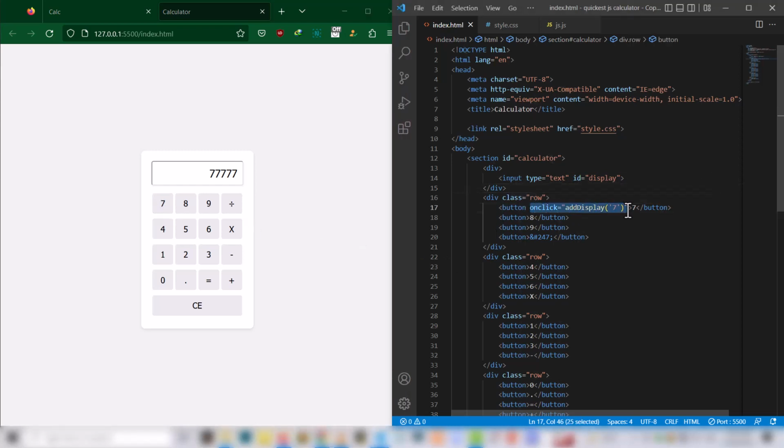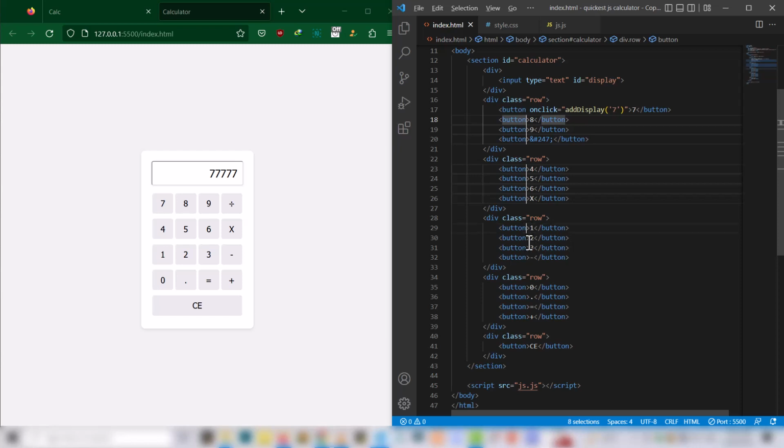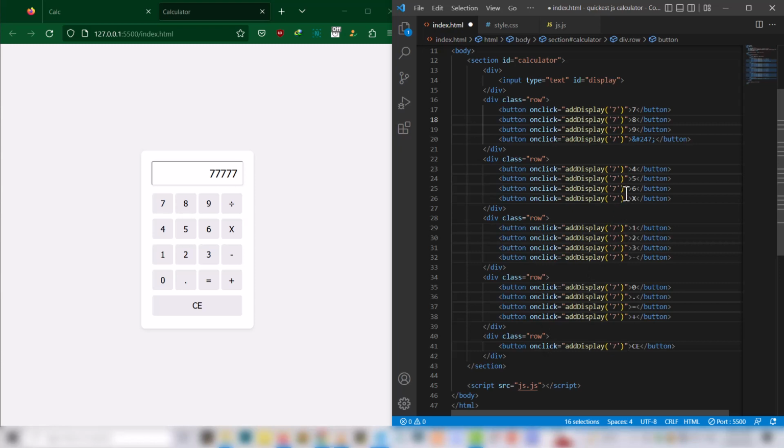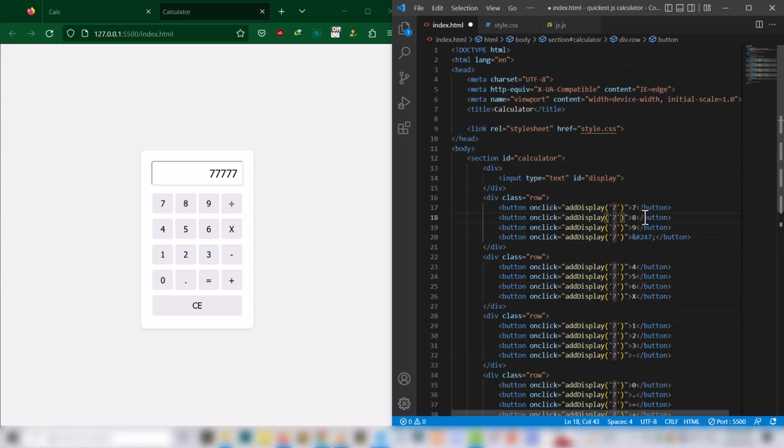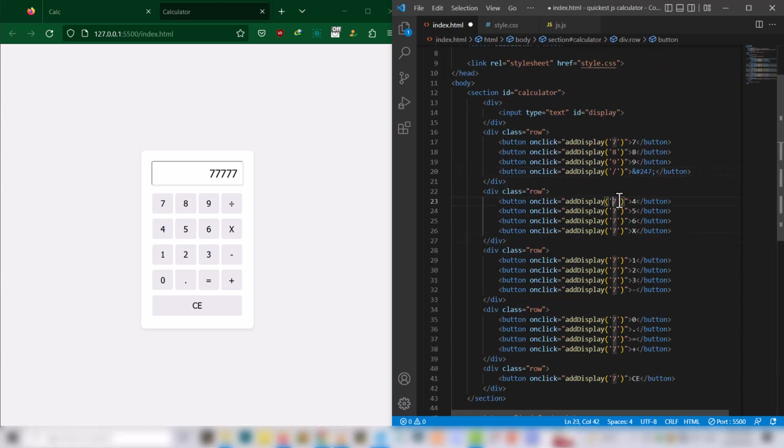So I'll copy this and then paste it here. Now I'll just change the value, 8, 9. This will be the divide.